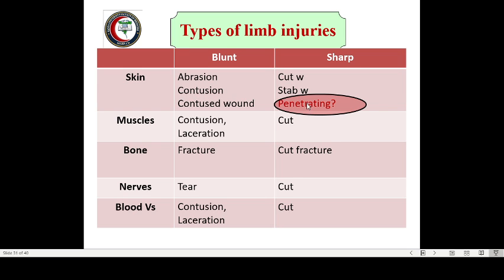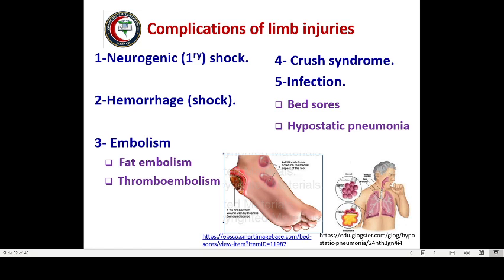Limb injuries. Limb injuries is very direct. We have these layers in the limb, and the injuries are like all injuries we discussed before. I want only to pay attention to this. We may have penetrating sharp trauma to the limbs. How penetrating trauma may occur in limb injuries? We have a synovial membrane in the limbs. This is the synovial membrane of the joints. Penetration of the synovial membrane of synovial joints is considered as a stab penetrating wound or a cut penetrating wound.